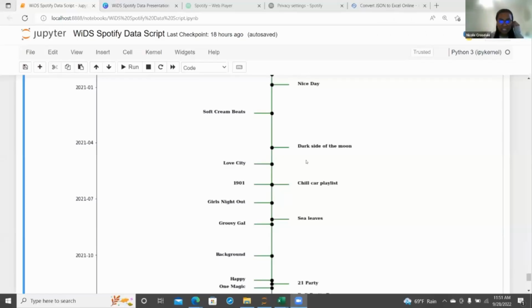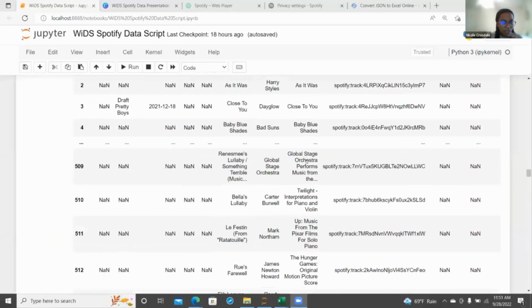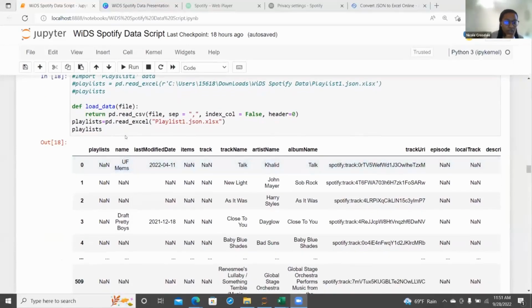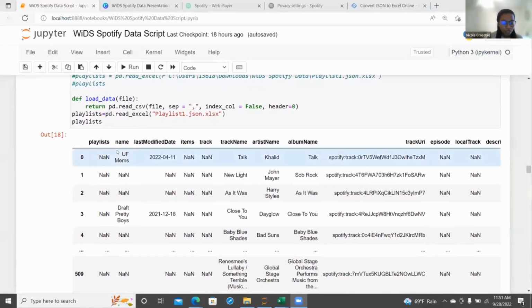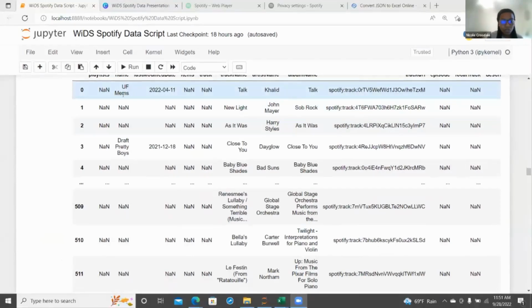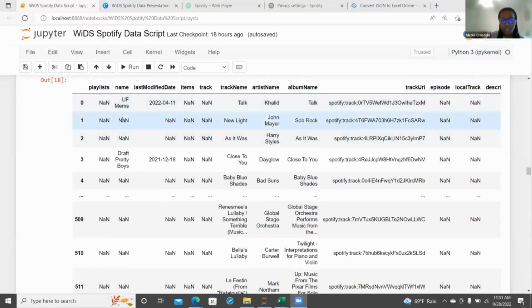I'm glad this was asked because this part can be confusing as to why we're doing it. So I believe you all are talking about right here where we import the data frame, and then we see the playlist names here. In this specific step, we are interested in seeing how many songs are on the playlist. We have here, for example, the UF MEMS playlist, but then you see it says it's a null value here.